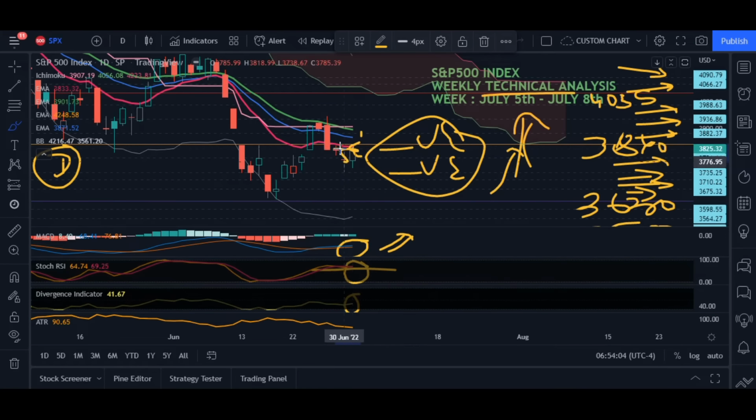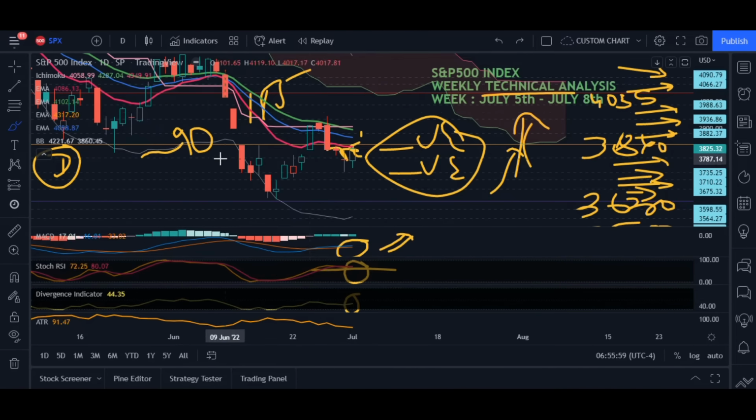Divergence means divergence in the closing prices of the candle, so this is normal. Now if you look at the volatility on the daily chart, volatility is 89.73. This means the market is less volatile, but in actual fact it is not less volatile, because the market is trading around 90 levels, and the all-time high was 105. This means the volatility is still around 90% of the all-time high level.